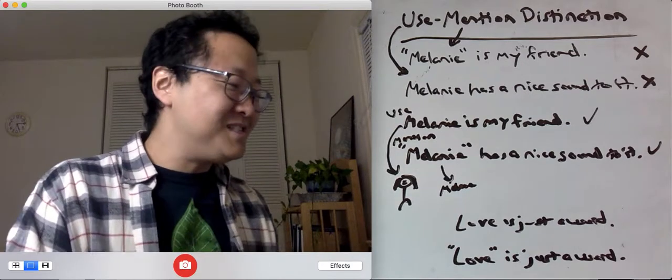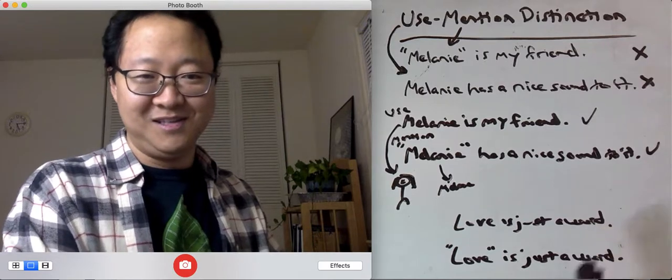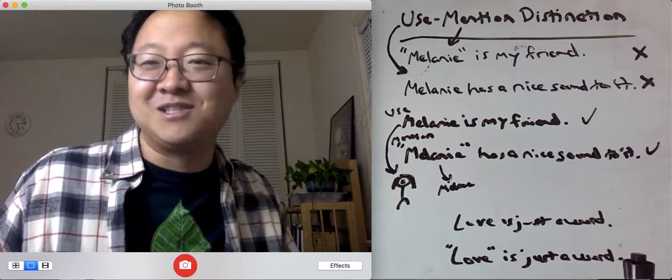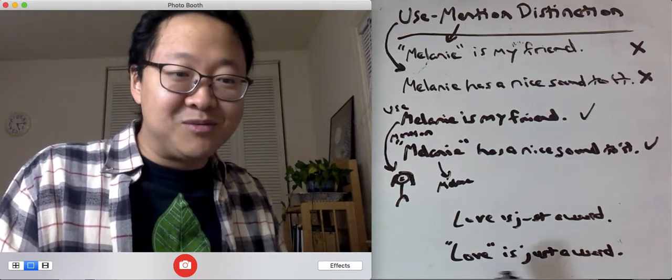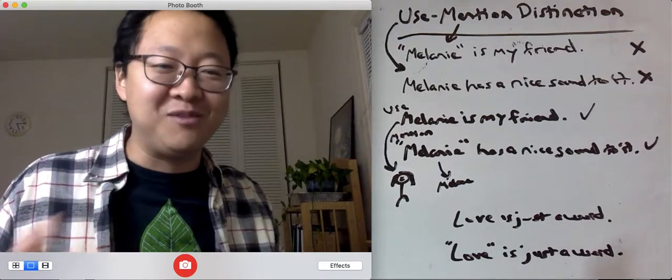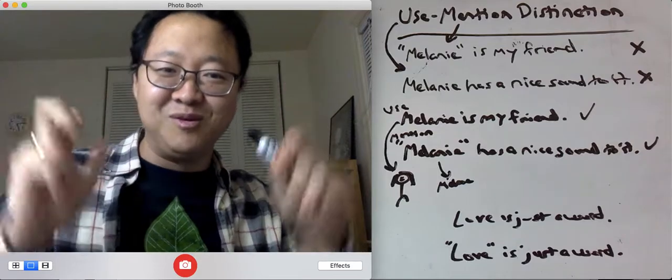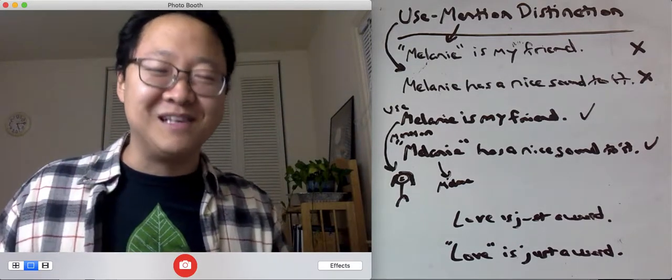Okay, now if they're saying this, love is just a word, sorry, that's what that says, then it's false. Of course, love itself is not just a word. That's not what they mean. But if they say this, "love" is just a word, well, yeah, that's true, but it's obvious. Like, why do you need to tell us that? "Melanie" is a word too. Melanie, when you put quotes. So that's something just to puzzle a little more. So what do people really mean when they're saying that?